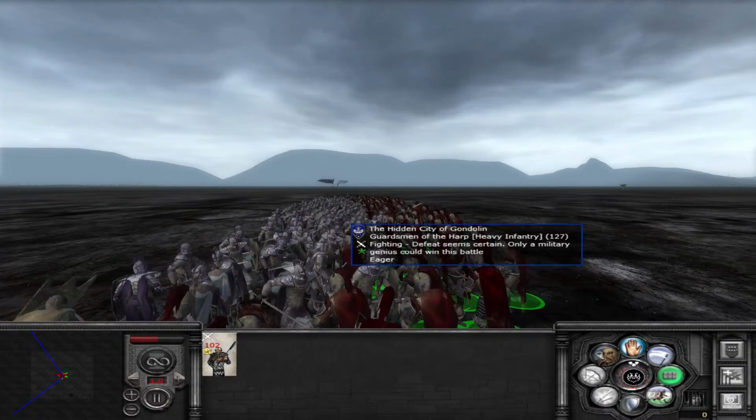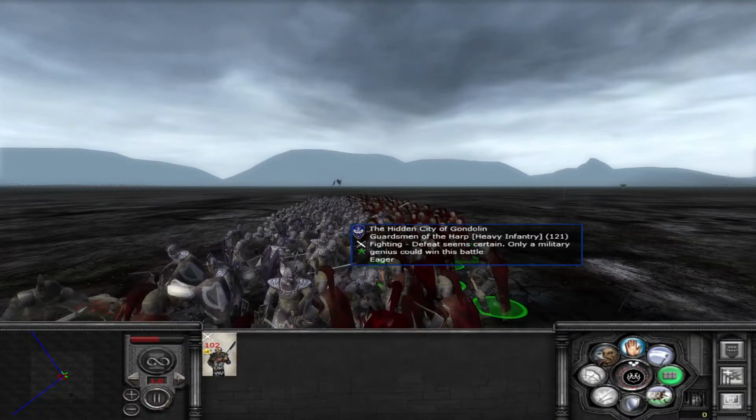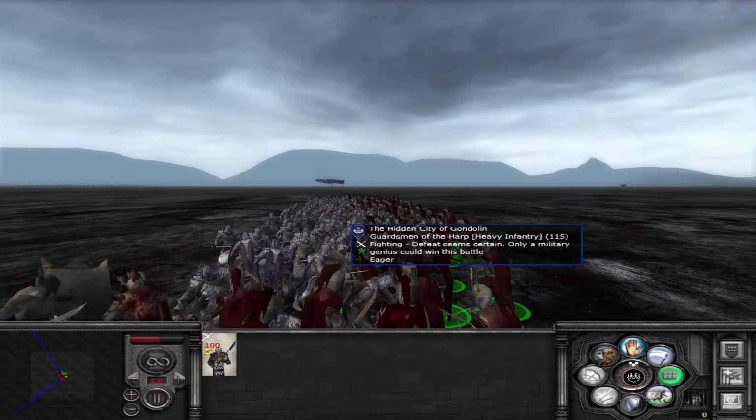Which units are supposed to be AP for the Haladin? That would be the Berserker units for sure. So the Ulfadin and the Skuldmere are both armor-piercing units.